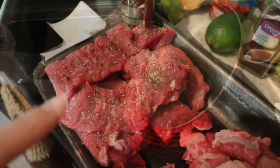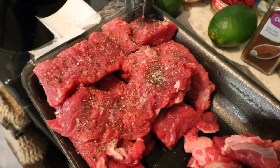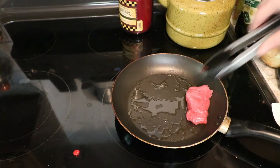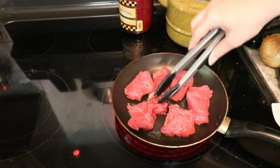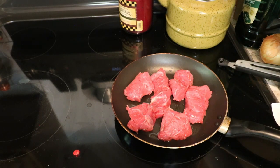Okay, so I added all of my meat over back on my little pan that it came in, and I just salt and peppered it. I'll put this side down first and then salt and pepper the other side. Now that our oil has gotten hot, I'm going to go ahead and put this meat seasoned side down in the pan. I'm going to let that cook for about 3 minutes on each side.